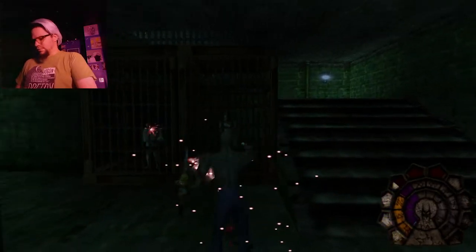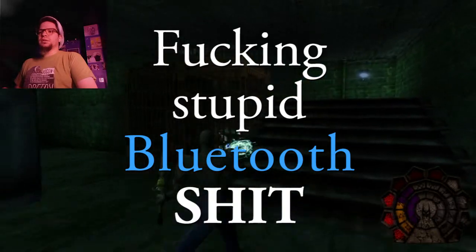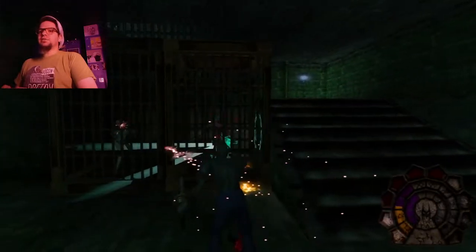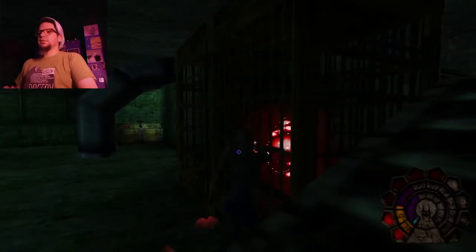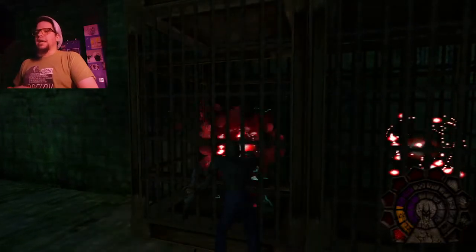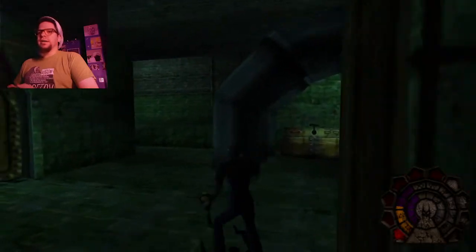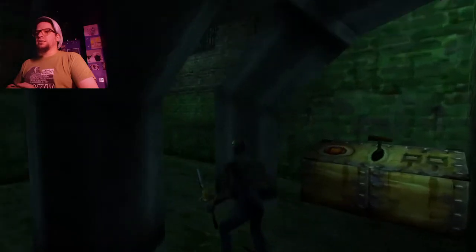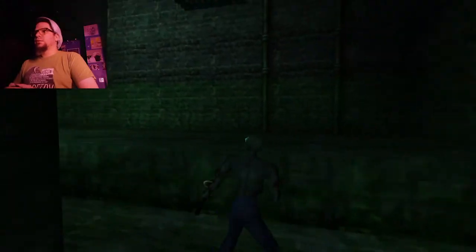And the controller is disconnected. Fucking stupid Bluetooth. Shit. And why can I aim the other guy? He's right there! God damn it. I cannot get the health, and I'm gonna die the most stupid death ever. No, I didn't die. These doors are closed, as you can see by the locks. Is there another guy right there behind? No.